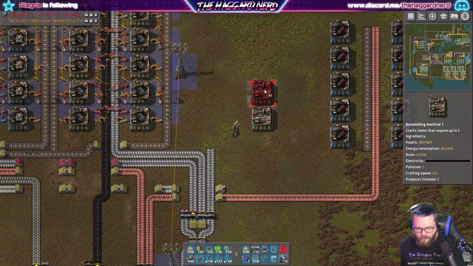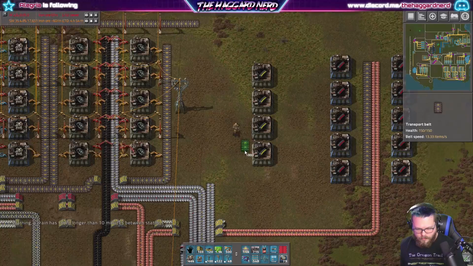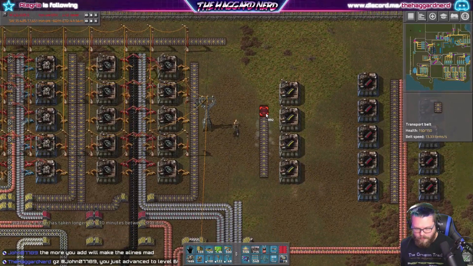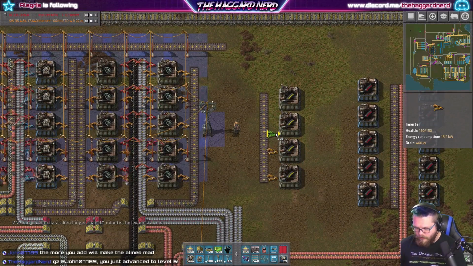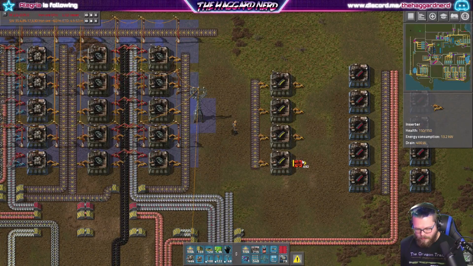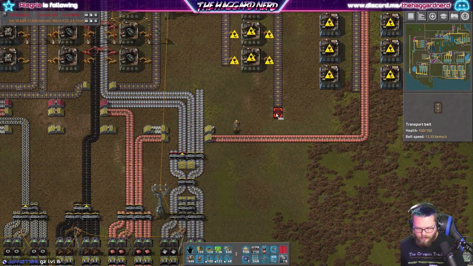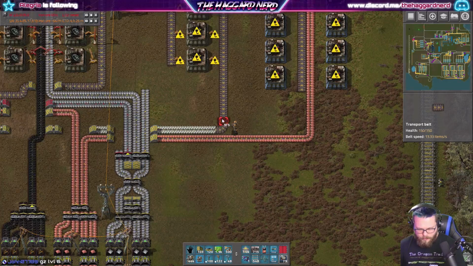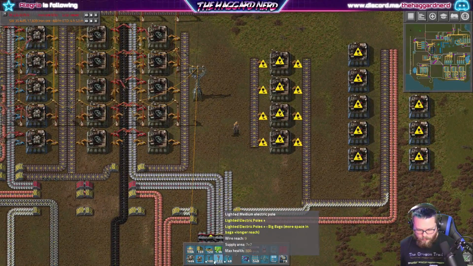I mean, I don't see why we couldn't just do a line here. All right. And they all require what? 4 each. Yeah, so this is perfectly good. The more you add it, it would make the aliens bad. Yeah, absolutely, because the whole pollution thing becomes a problem. And then from here, have that coming down. And then have this coming through. Up and over. Like such. Yeah, that'll work. That will work.